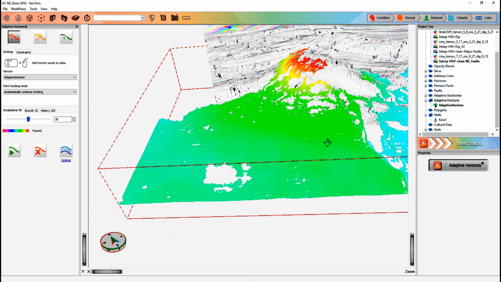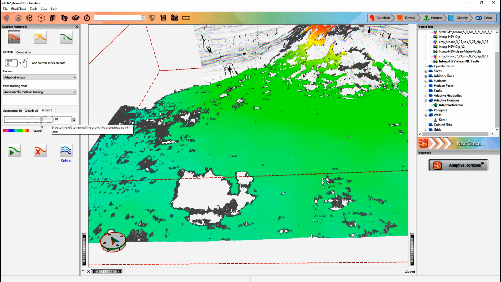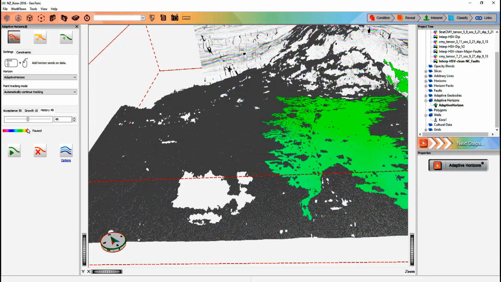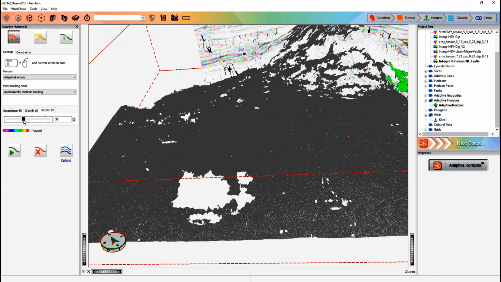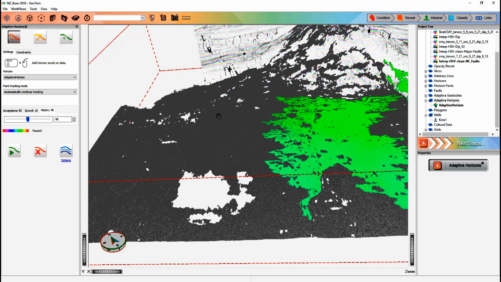We also have other methods of controlling the algorithm. We can choose to wind back the history, which will show us how the algorithm has tracked out. This can be useful if the algorithm has made a mistake. We could use this, for instance, if there was a problem here, to step in and place another seed point, thus causing the algorithm to grow more accurately from that point onwards.